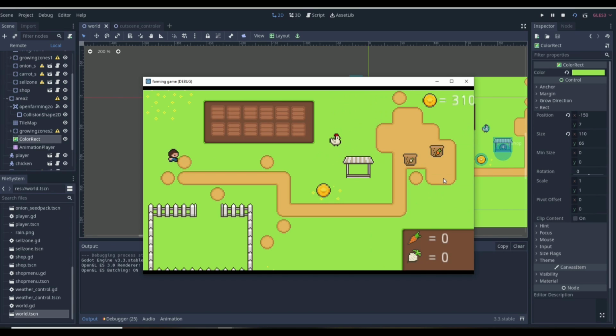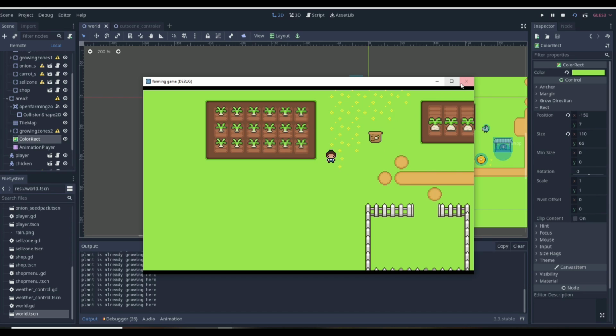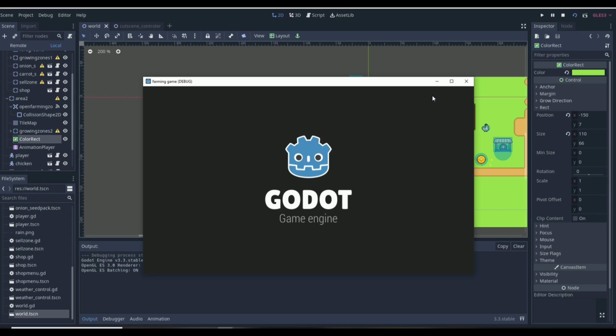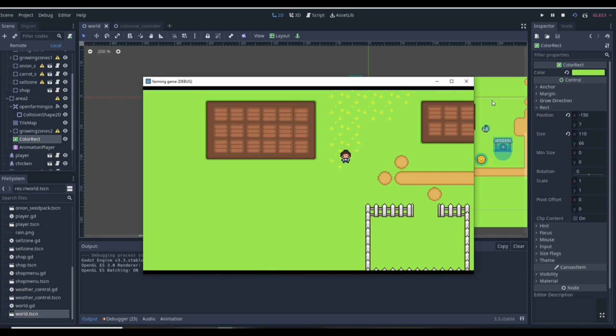Now, obviously, this field works. We can bring, didn't mean to plant this, but we can bring the seed pack over here, and it's going to be under. But that's not a hard fix. That's just based on our layering, which we can fix instantly. But that is how you make a working cutscene in Godot. I mean, there's not much more to a cutscene.